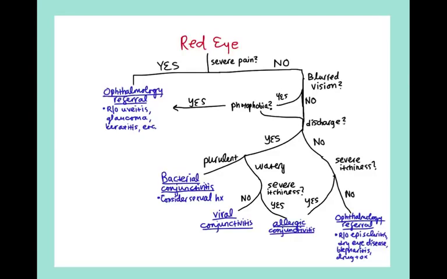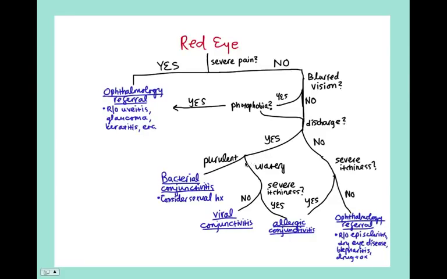If there is not severe pain, if it's just discomfort, then the next question you ask them is, is there blurred vision? Remember, with conjunctivitis, you should not have blurred vision. So if they do have blurred vision, the next question you ask them is, is it made worse by light, or is light uncomfortable for you? And if they say yes, you're going to be referring them for ophthalmology, but not because of uveitis or glaucoma, because in this case we're more concerned about something like corneal abrasion. So if they do not have severe pain, no blurred vision, then you want to know, is there a discharge?